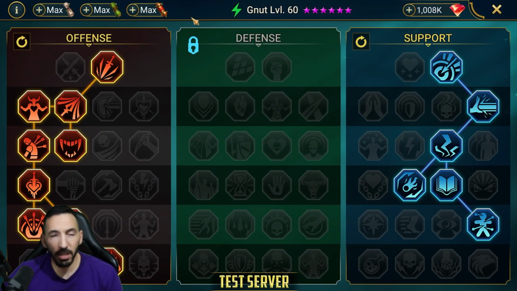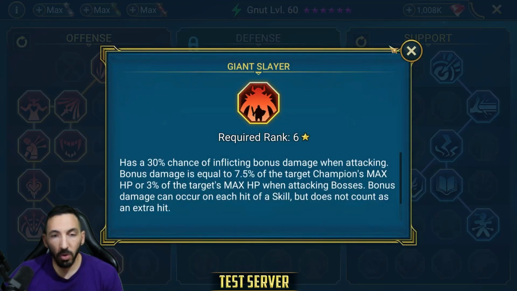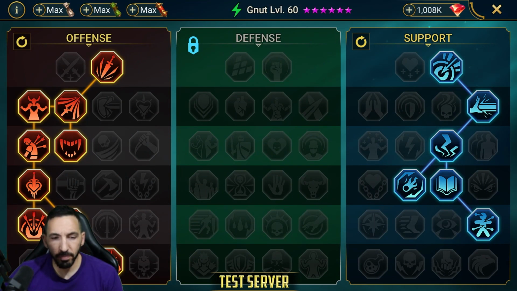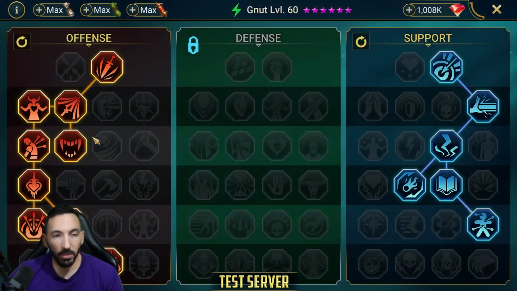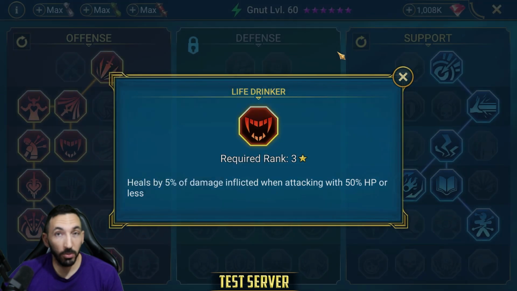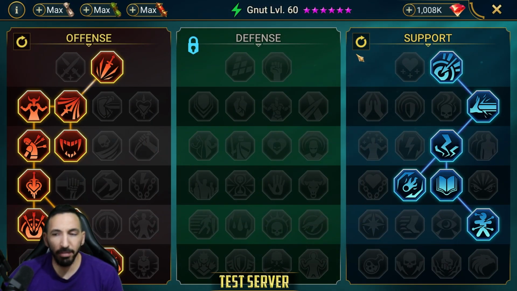And because Gnut is a multi-hit champion, you go with Giant Slayer, right? Anything above a double hit, you go Giant Slayer, basically. Rule of thumb. Heart of Glory helps. Life Trigger helps with the heals a little bit more. And then after that, this is extra.